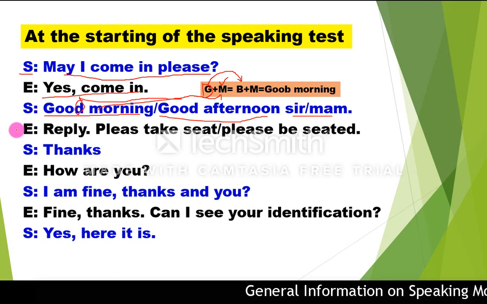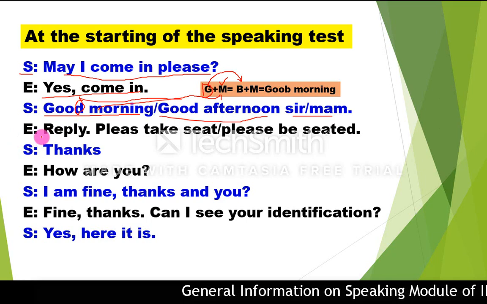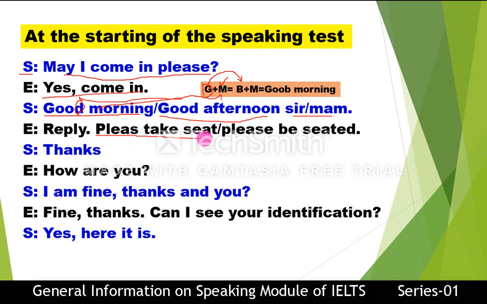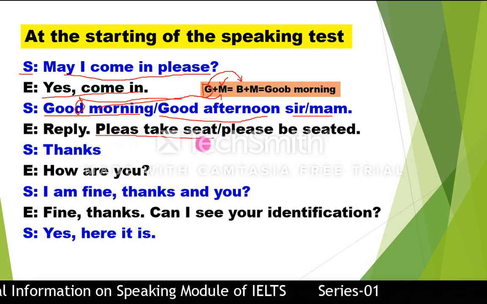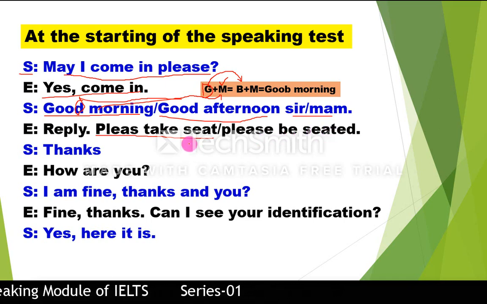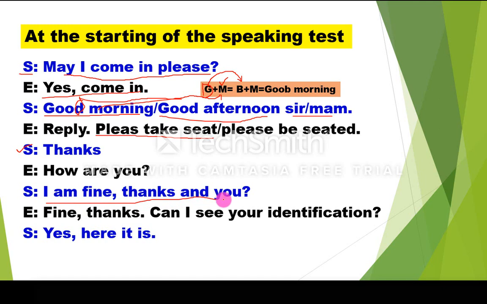Good morning. Then the examiner will reply, good morning. Then he or she will say, take a seat, or please be seated. In the UK, take a seat is used, but in the USA, have a seat is used. Then you should say thanks while you're sitting. Then the examiner might ask you, how are you? Then you should say, I'm fine, thank you. Examiner will say, fine, thanks.